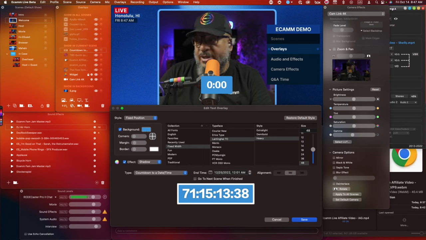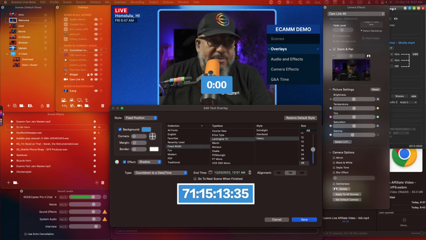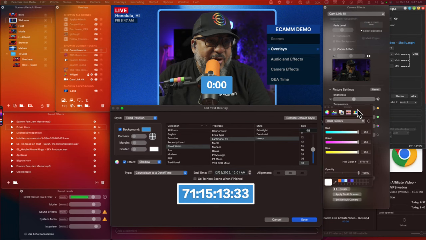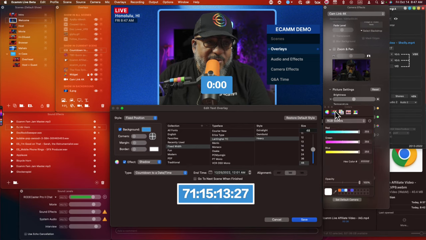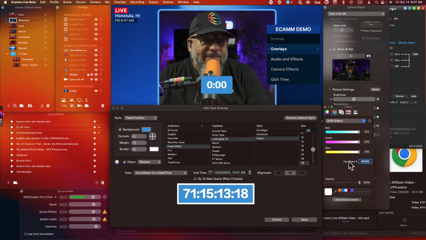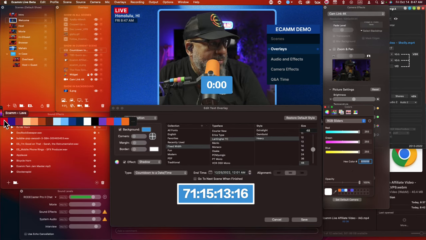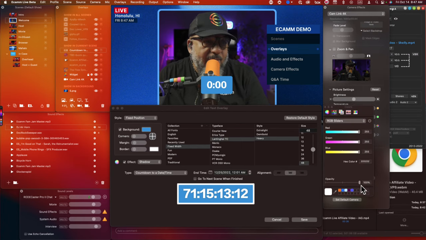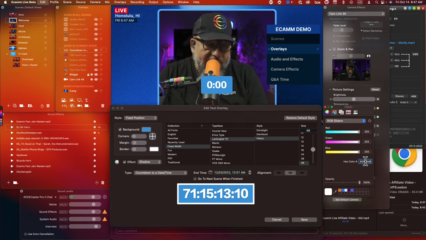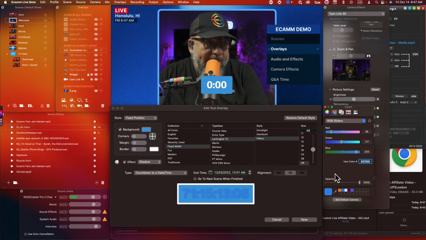So when I press this, a color wheel thing pops up, just jumped all the way to the other side of the screen. But here's my color thing. Most of you guys see crayons. I never use crayons. They're useless. I use the second one and switch it to RGB slider, which is command 2, in which case you can put in your hex codes. So if I wanted this background to be Ecamm blue, I just pop over here, copy that, press this bad boy, paste in Ecamm blue, boom.